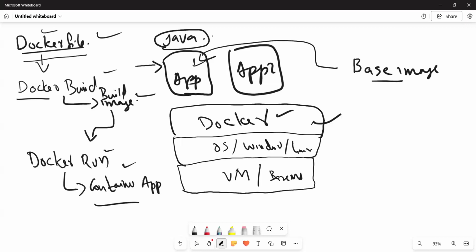Coming to the Java application, base image means a minimal operating system. Here we can see that after the VM we install an operating system, right? This is actually a full operating system, full OS. Coming to the Docker container, we need to set up a base image, which is a minimal operating system. That operating system leverages some basics, I mean Linux operating system features, like the user workspace.